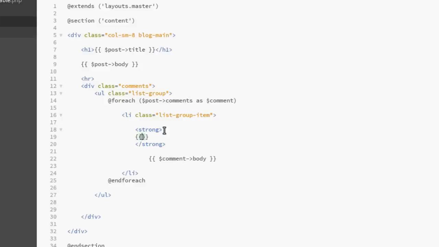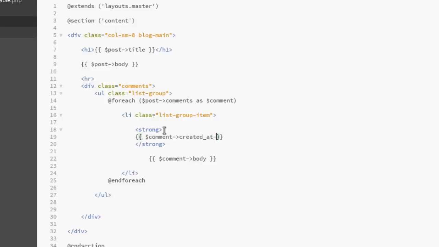So let's call the comment. Now we call the created_at, because we did that when we were setting up the item of the comment. Created_at.